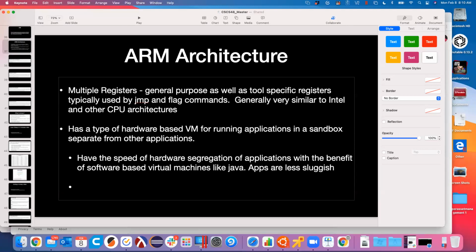All right, what else? What differences do we find between the Snapdragon ARM architecture and the iPhone ARM architecture, Apple's A series chips?